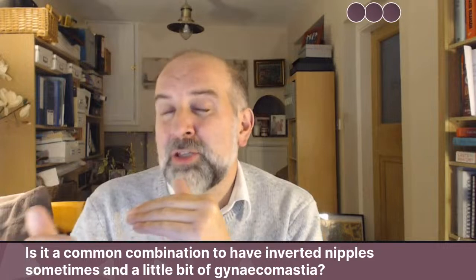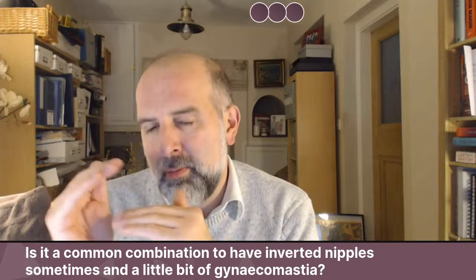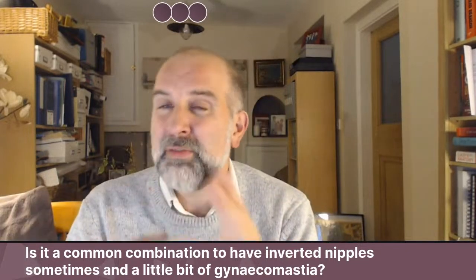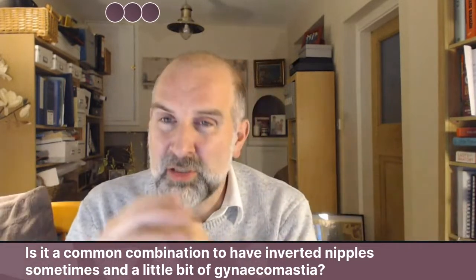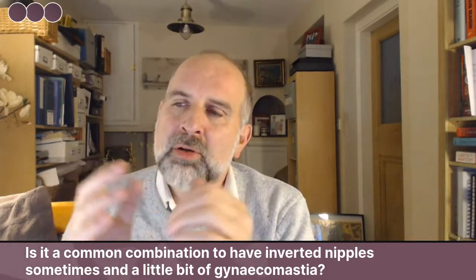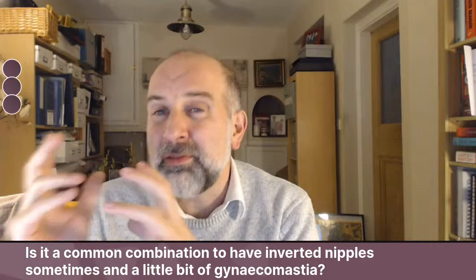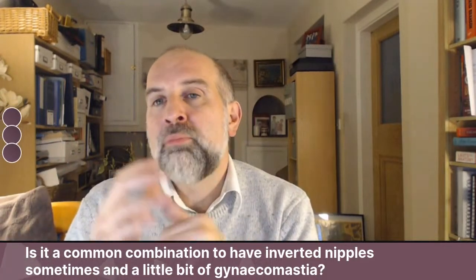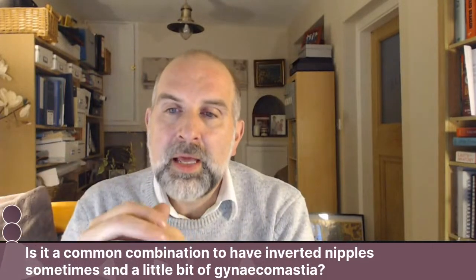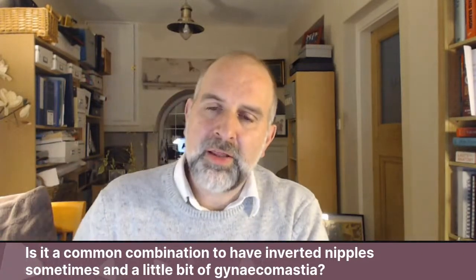So I would probably say to you, look, I will try and do my best to improve the inverted nipples, but my main focus would be the gynecomastia correction, assuming that's your main problem. I guess the flip side is if the inverted nipple is your main problem, you could have just a local anesthetic procedure to have the inverted nipple fixed, and then consider whether you wanted the gynecomastia later. So maybe doing them as a staged procedure. But if I had a choice of which way I would do the staging, I would do the gynecomastia first, because that may well improve the inverted nipple correction, although it couldn't be guaranteed. Whereas if you do the inverted nipple correction first, there's no way that's going to make the gynecomastia better. So that's kind of my rationale thinking on that.